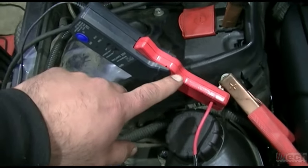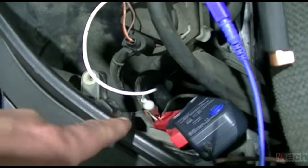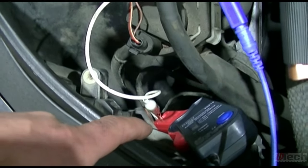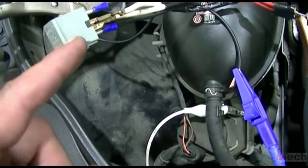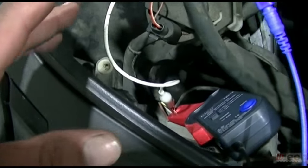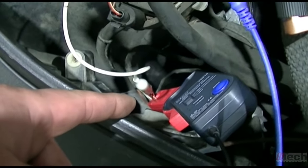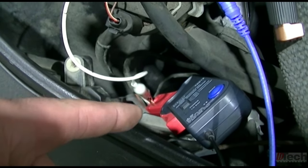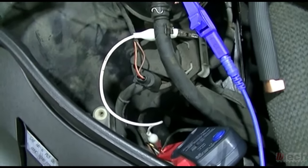Here's my amp clamp for the driver side. Obviously amp clamp for the passenger side, and I've got this unhooked from the relay, so it's not going to control the relay. It's going to be live factory operating right now, and we'll take the first measurement of the amperage with just one of the lamps working.